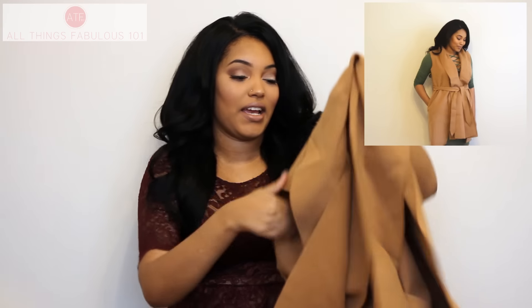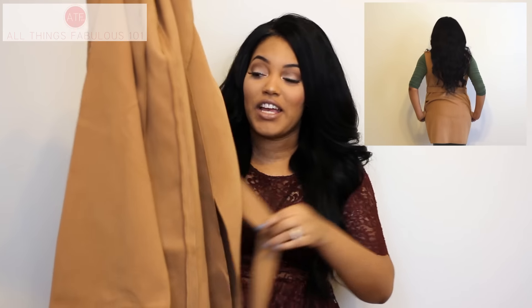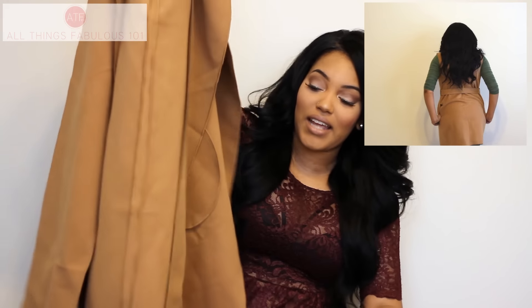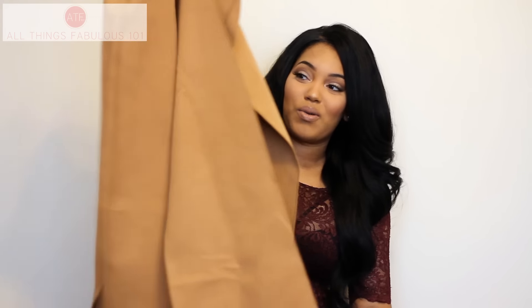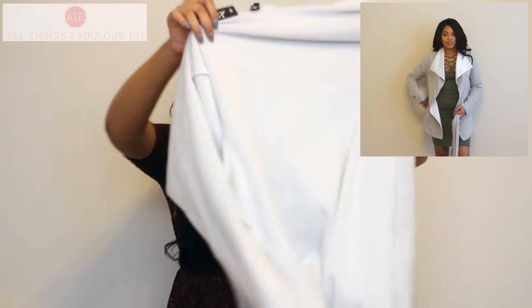From Romwe, I got this vest which I love — it's so chic and fabulous. It's a longer length vest with a sash to cinch in the waist. It'll be perfect to go over top of a sweater or turtleneck with some jeans and boots, or a sweater dress with knee-high boots. Since it's not extremely cold yet, it's perfect to throw on top of long sleeve pieces for layering.